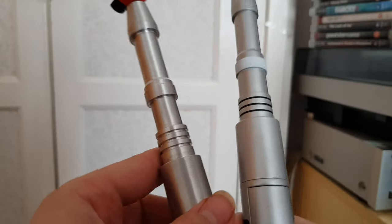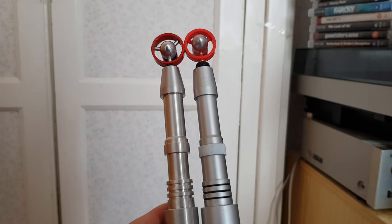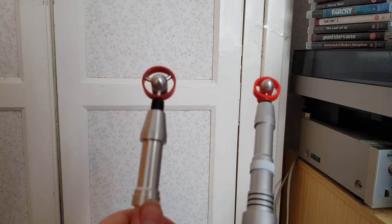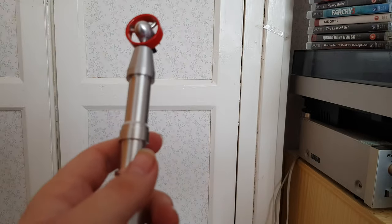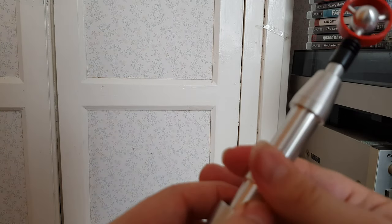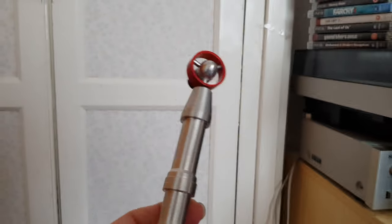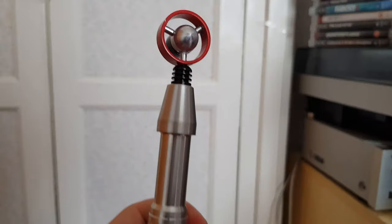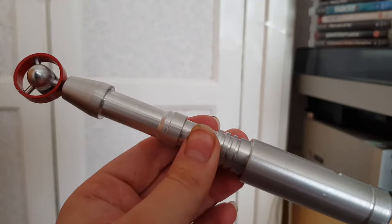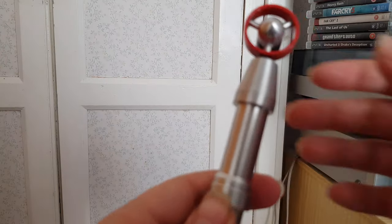I've got a Fifth Doctor sonic screwdriver toy just to compare it to. The spring on this is very strong. Very strong and very powerful. But it does have a nice sort of clack to it. But yeah, this is a very nice sonic.